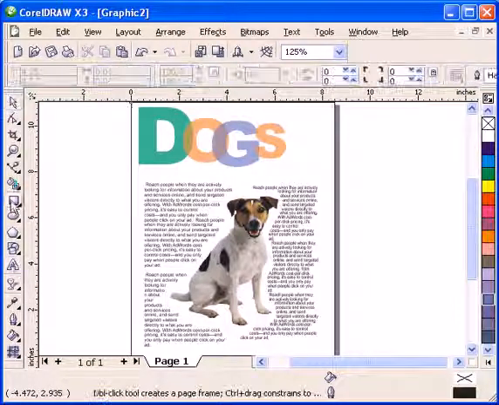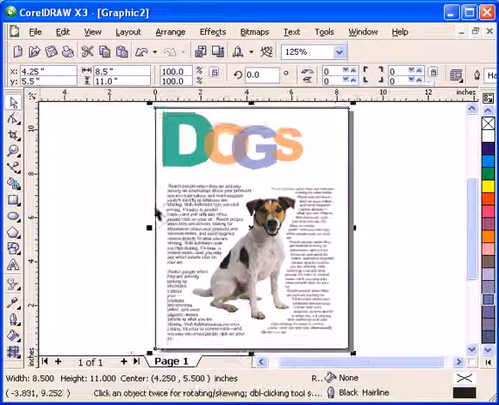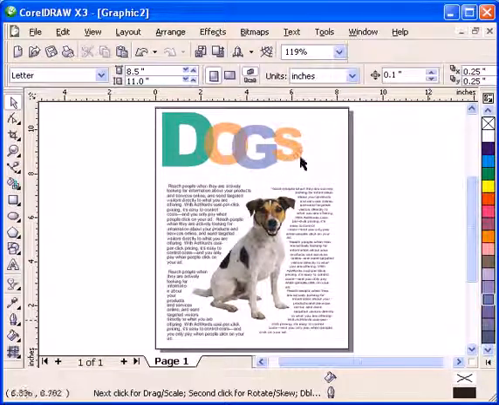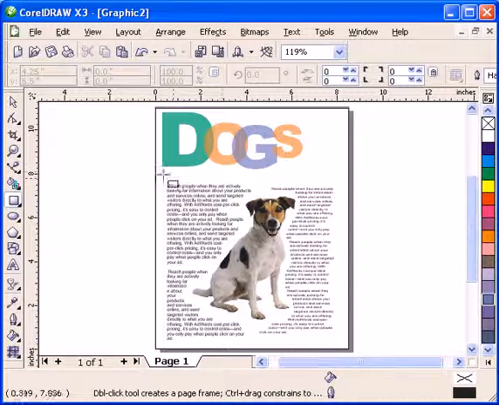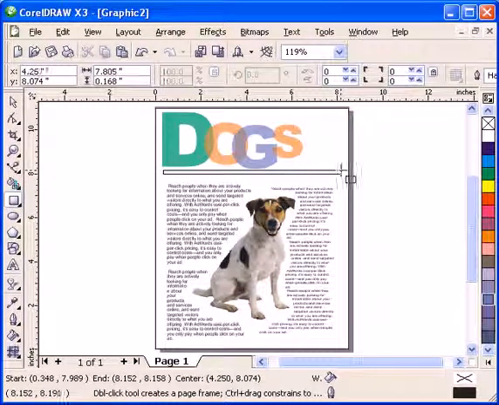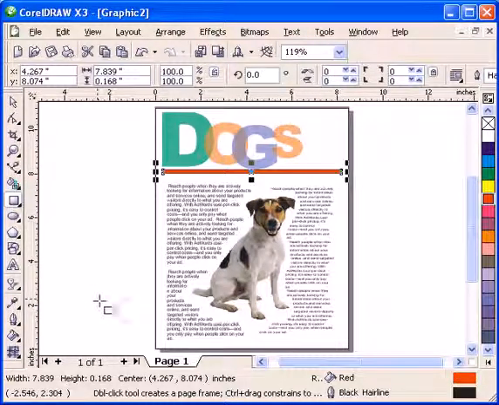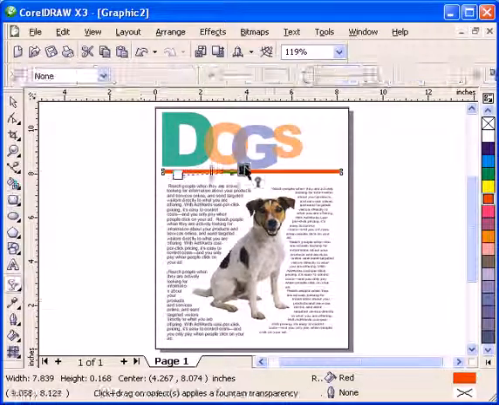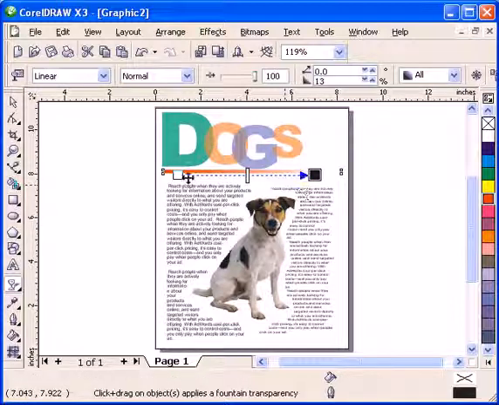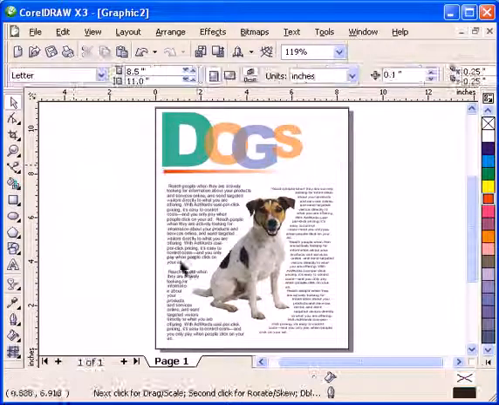Then I can make a border there. Okay, there's another neat option. Is if I make a line, okay, and say I'll make it red, and I remove the outline, and I go to my transparency tool. I'll make a linear transparency. There. Just kind of neat. She's gonna have a gradating.